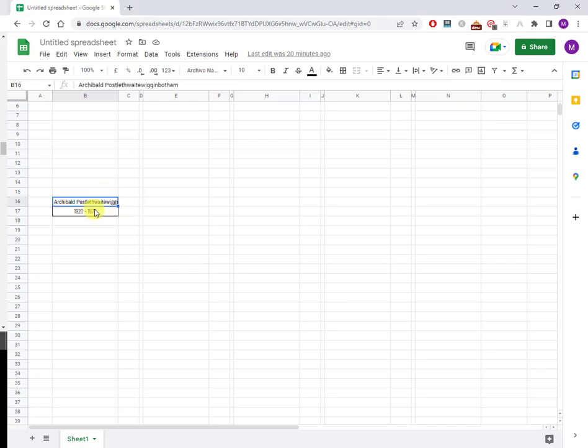I'm just going to clear out these texts because I'm going to use copy and paste as much as possible. I don't want to repeat the steps to create the border and the font. So I am going to copy. Make sure you copy the 4 cells because I want that space. So I'm copying B16, C16, B17, and C17. That's 4 cells. Hit copy and paste them into cell E8.